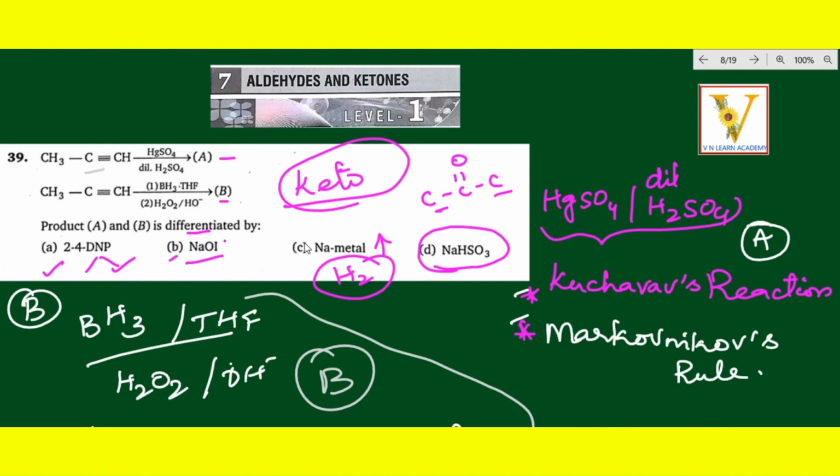So, sodium oxyiodide will be answerable only for ketone, and 2,4-DNP will be answerable for both aldehyde and ketone. Why are we mentioning sodium metal? Because it produces hydrogen with both. Aldehyde reacts with sodium metal and produces hydrogen, and the keto group also reacts and produces hydrogen. So, we cannot take that for differentiation. And sodium bisulfite reacts with aldehyde and you get a white crystalline substance. With the keto group it is rare, because of steric hindrance, so it will not react. So which is the correct option? Sodium oxyiodide, that is the iodoform test, will be answerable for ketone, right? I hope you got the clarity.